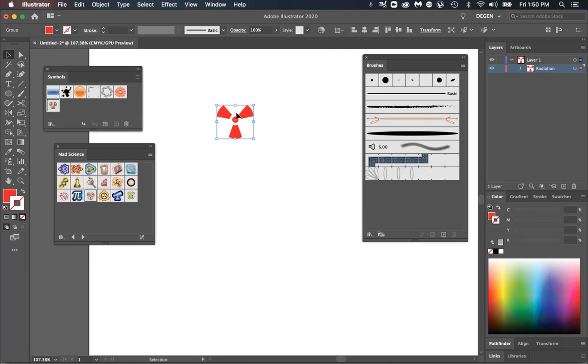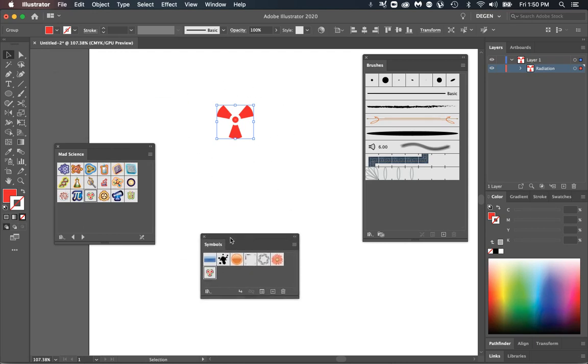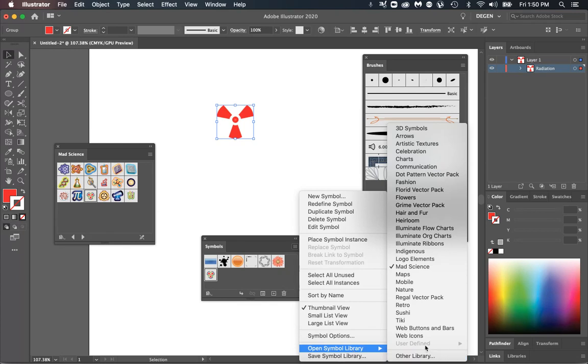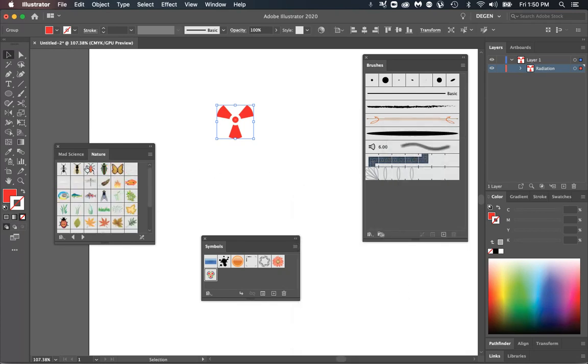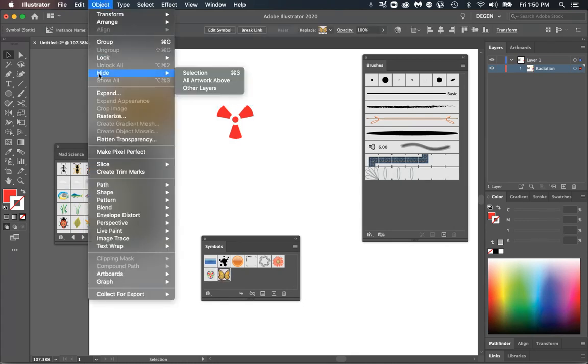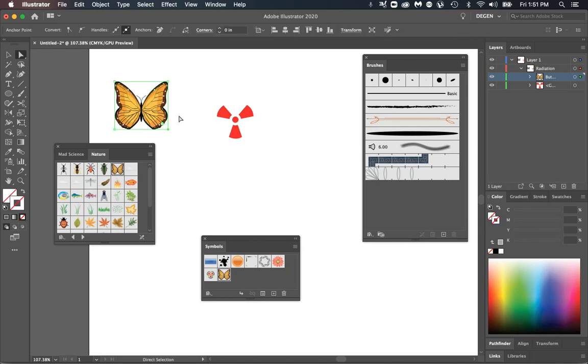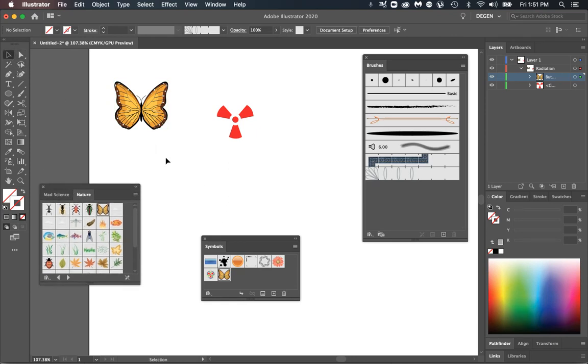So let's go ahead and use this one as an example so I can create a scatter brush effect. Another one that you can use under Symbols, Open Symbol Libraries, is Nature, and let's use this little butterfly. So hold down the Option key, drag it out, Object menu, Expand, and have access to all the vector paths. Let's get rid of this little rectangle. I selected the anchor point from the corner with the Direct Selection tool, hit the Delete key twice, and deleted it.